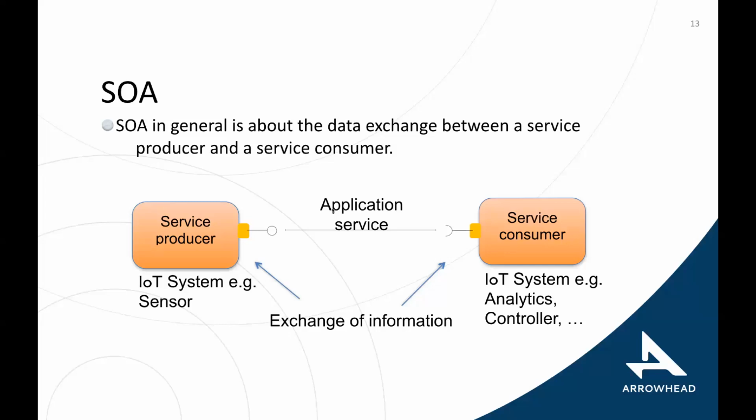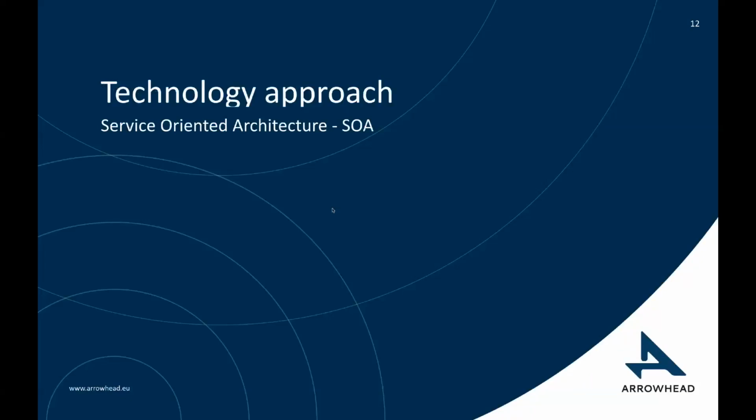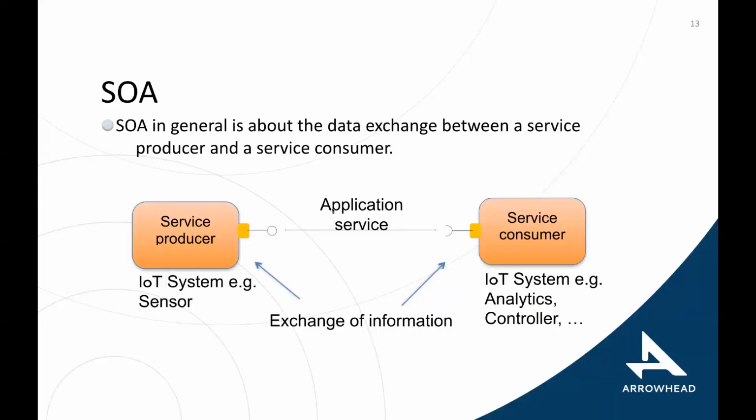So coming back to the technologies, and again, what have we used when we built this Arrowhead framework based on all these kind of background and which are the requirements? So it's service-oriented architectures. And you see in this picture that this is how we want to communicate between two entities, whether this is a control loop or whether this is a subcontractor that is requesting data from the customer or the other way around.